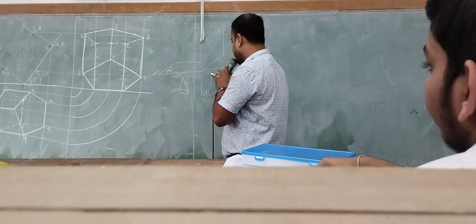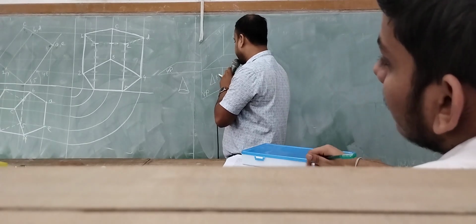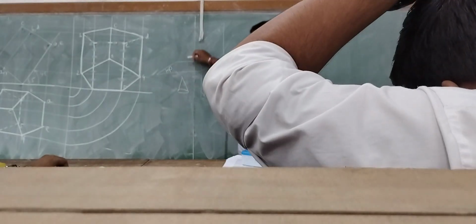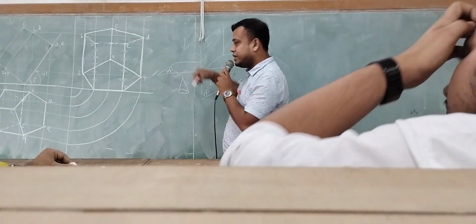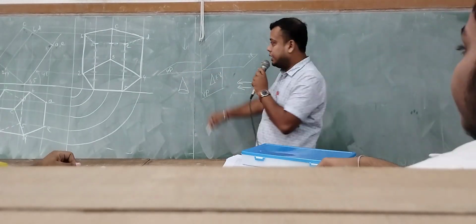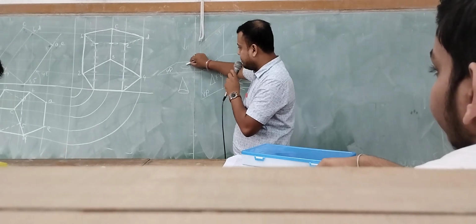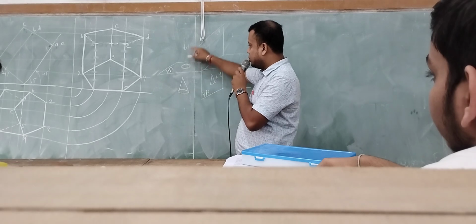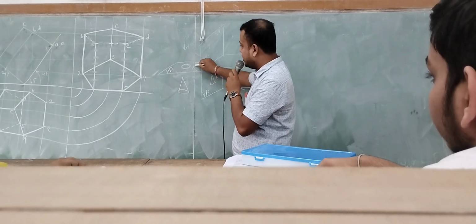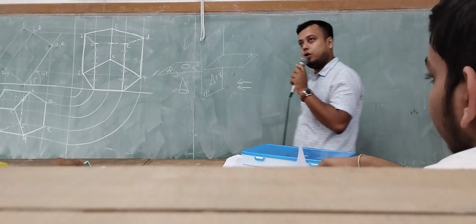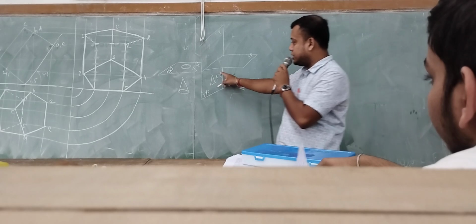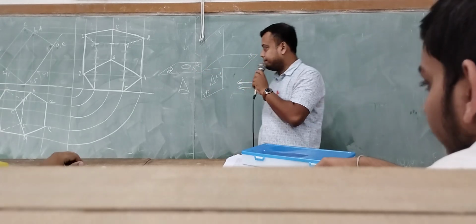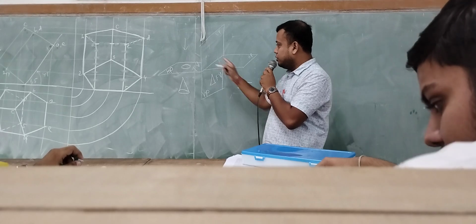So I will be getting my front view, or FV, in the vertical plane, just a triangle. If I see from the top, what will be the shape? Circle. That I will be getting on this. I am drawing in 3 dimensions, that's why it is looking like an ellipse. So that is the TV, top view. Front view is denoted by FV. Top view is denoted by TV. So front view, top view is fine.